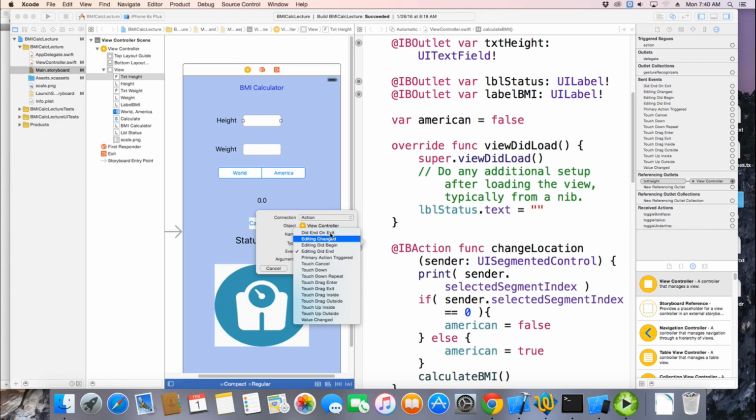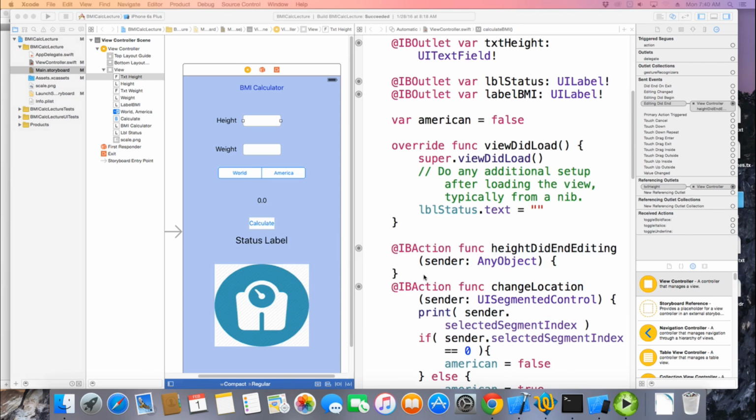And for the event, there's lots of events that we can have happen: touching, value changed, all kinds of stuff. The editing did end would mean that the person finished typing and went somewhere else. They clicked, so that's like losing the focus.